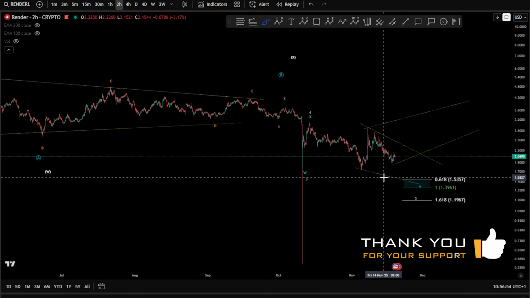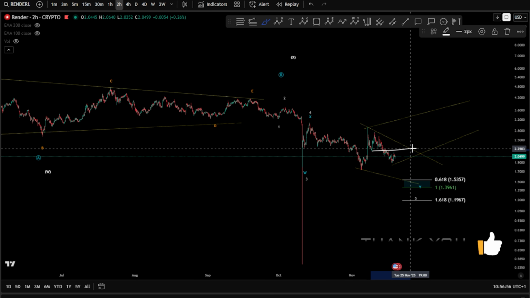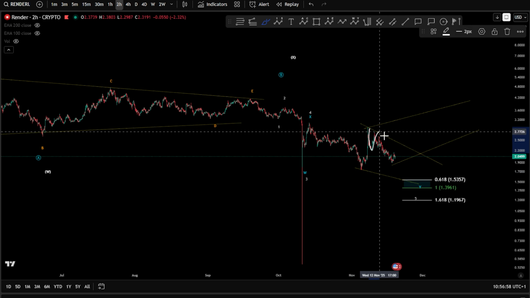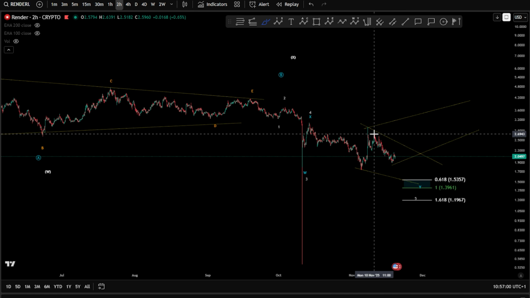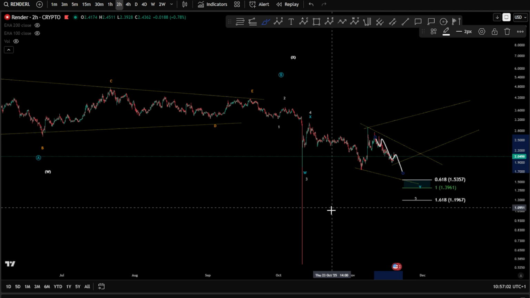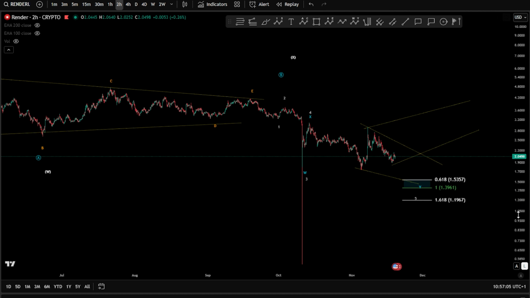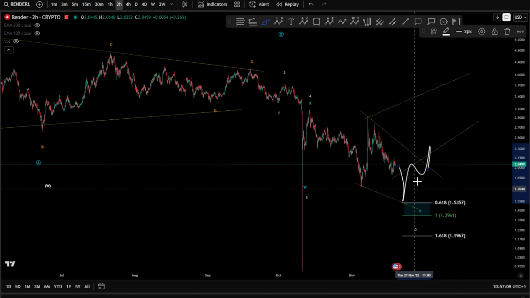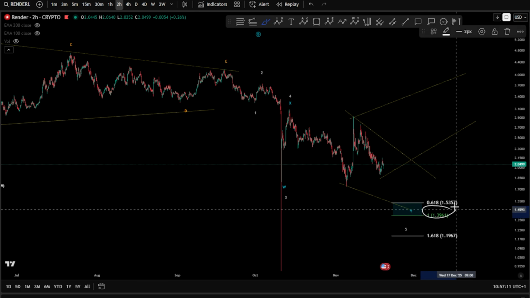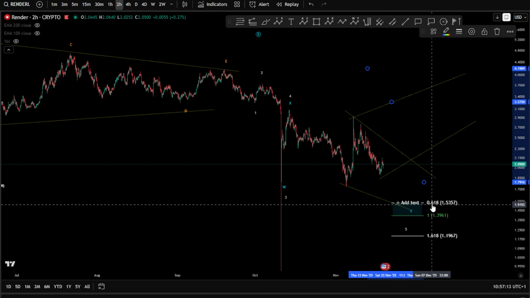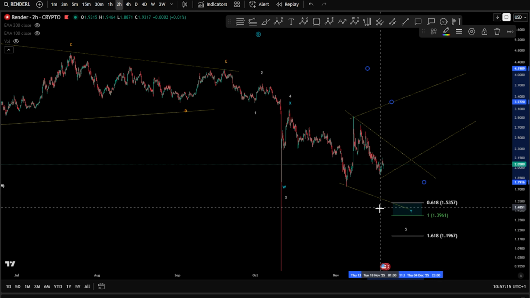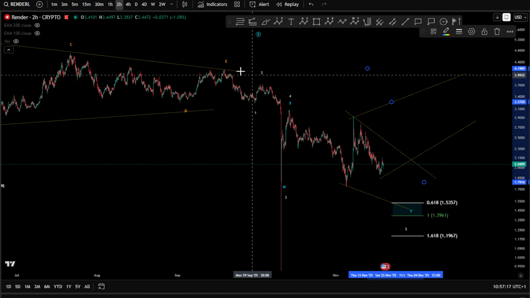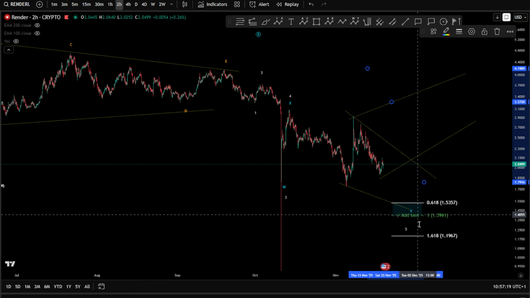Now, based on the micro level here, we still see some strength, but of course, don't forget that this is still kind of a potential 1, 2 here, no invalidation yet given, or it can be an A, B, and a C, also no invalidation given, in a 1, 2, 3, 4, and a 5. So one more low probably for a wave 3, and then finishing a 4 and a 5 later on, probably to hit between the 1-to-1 and the 0.618, taken here from the A or W, X, and a Y.